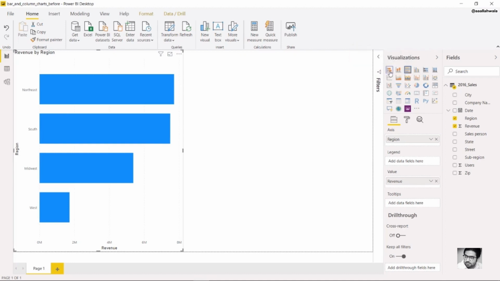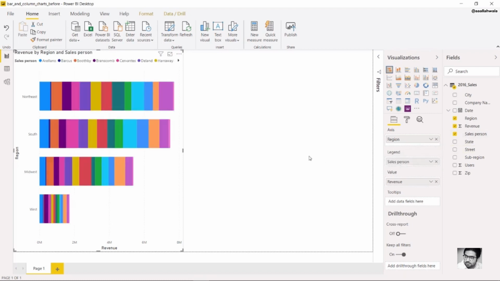If we select a stacked bar chart, we see that the visual does not actually change. To illustrate the difference between the clustered and stacked charts, we'll add the salesperson field to our chart as a legend. A legend separates our value, in this case revenue, by the specified field. We can see that each bar has been split into segments for each salesperson. The segments are stacked together to form the bar we saw previously, hence the name stacked bar chart. This specific stacked chart allows us to see how much each salesperson is selling in each region.